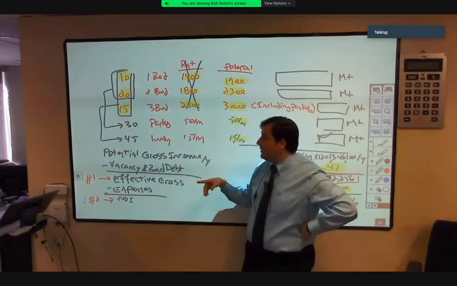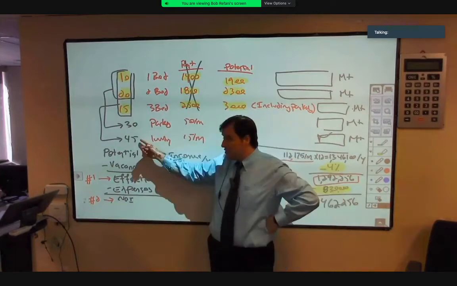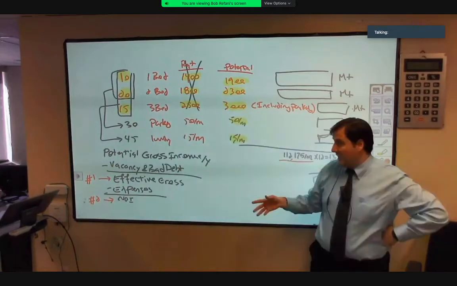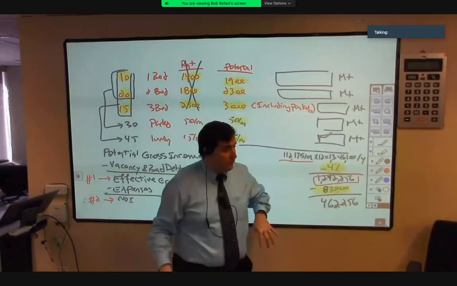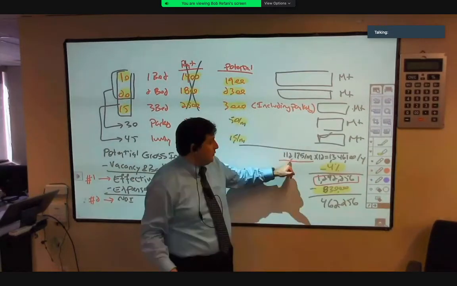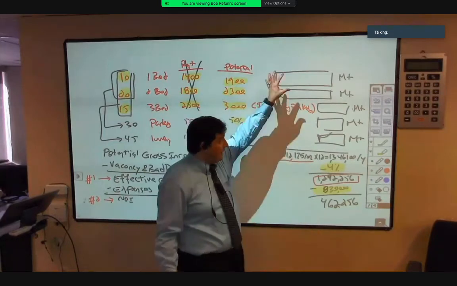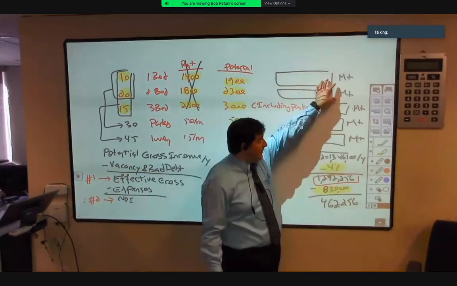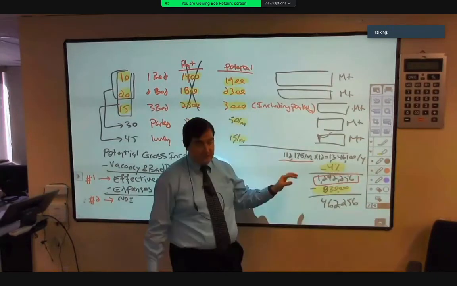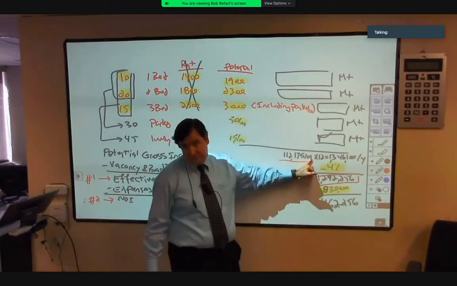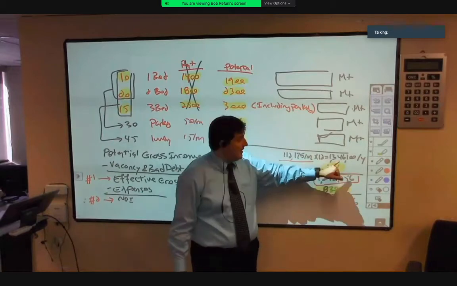Okay, but laundry, each unit on average pays $15. So they're going to have 45 units multiplied by $15. If you add all of the rent, it's going to be 112,175. After you add them together, push M plus, M plus, M plus, M plus, M plus, and then push MR, and it's going to give you the total. But that's monthly, so you have to multiply by 12 to get the yearly.